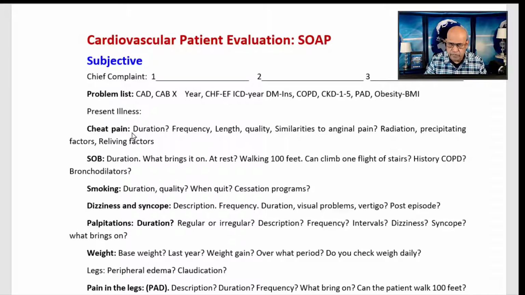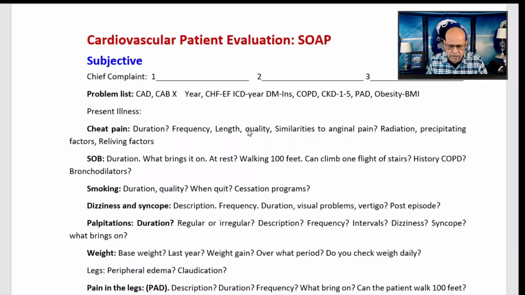So the onset is important, the duration is important, the progression is important, and we have to see what things made it worse. Palpitations, same story. How long did you have the palpitations? Are you taking any medications? Do you have any history of cardiac arrhythmias? And did the palpitation come on suddenly or did it come on gradually? And have you done anything differently as far as your medications are concerned since you had this palpitation?